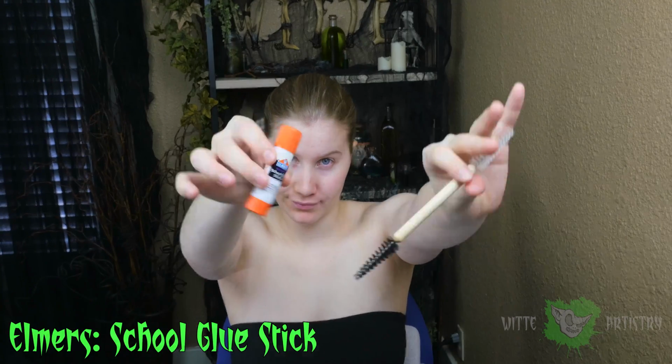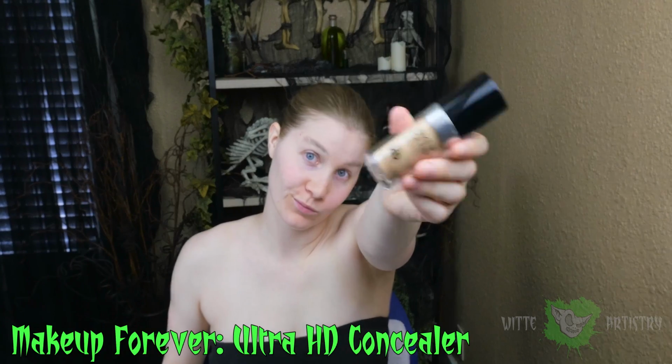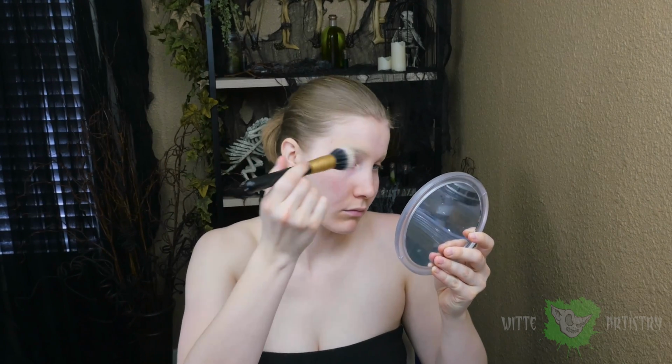Go ahead and block out your eyebrows using the glue stick method. Just spoolie your eyebrow hairs upward and outward, cover them with glue, wait for them to dry, powder them, and then apply foundation over them, and then powder them again. I put on 3 layers of glue just to make sure my eyebrows were really smooth for painting.